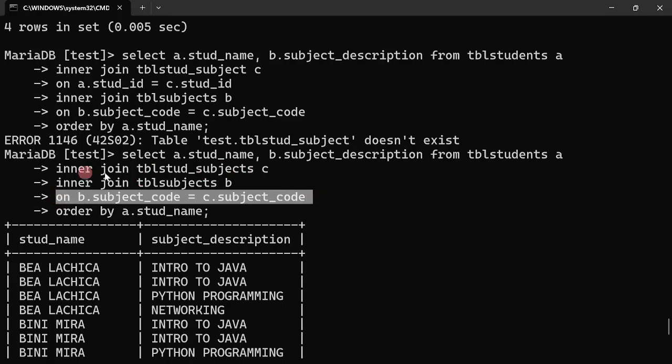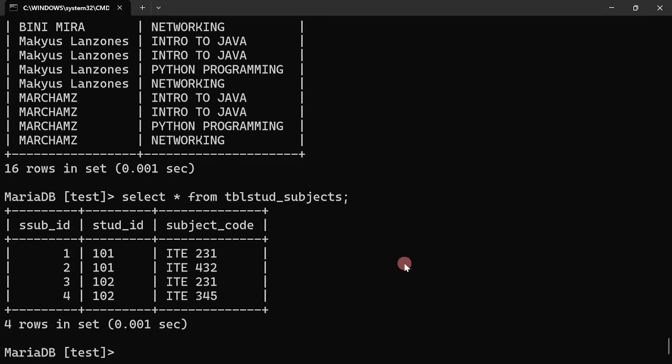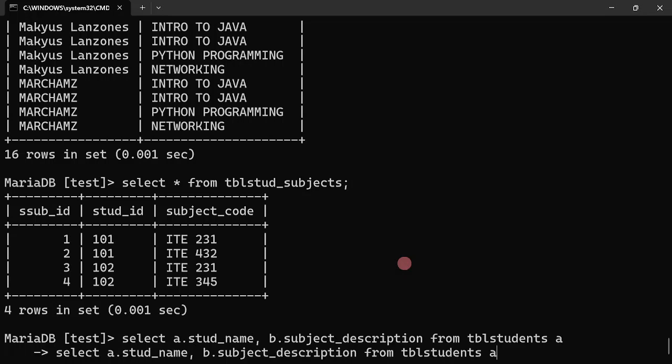I have no on for inner join TBL student C on A is equal to C. So I'm just going to copy again: select from student A, inner join table subjects B on A dot, no, it's not C. Inner join TBL subject C on A dot stud ID is equal to C dot stud ID.